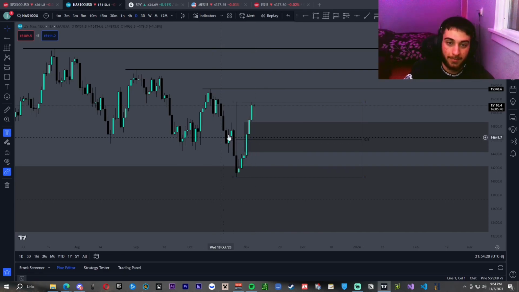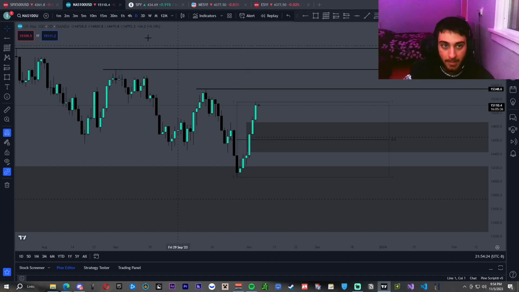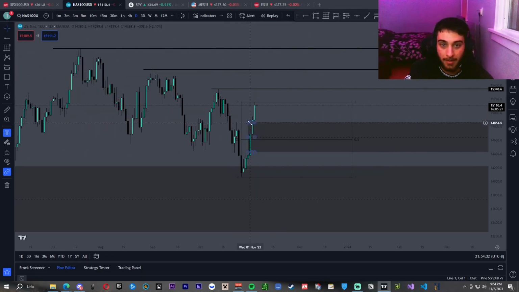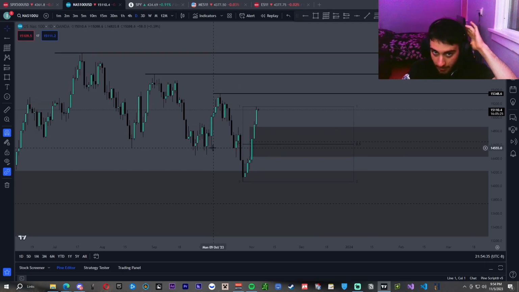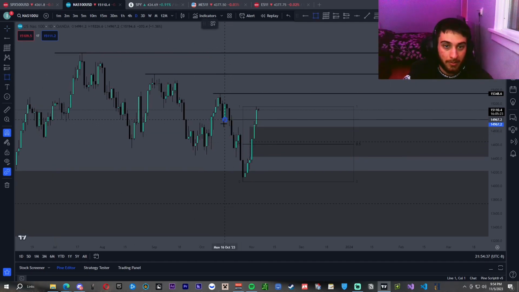If we fall below the 50% on this equilibrium, that will be a lot nicer. Give us a little break of structure on the lower time frame, maybe even a liquidity sweep or a fair value gap of this on a smaller time frame, and boom, we ride that thing to the upside. But we are again in the bearish territory of the weekly. We have this whole thing right here.